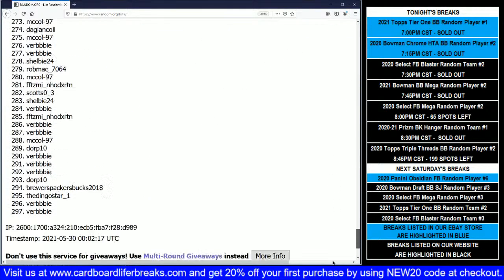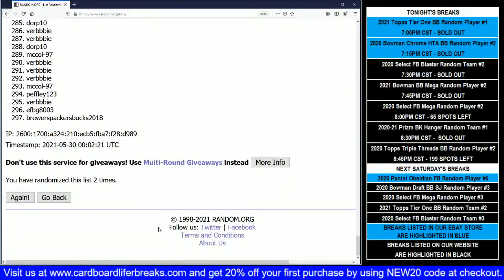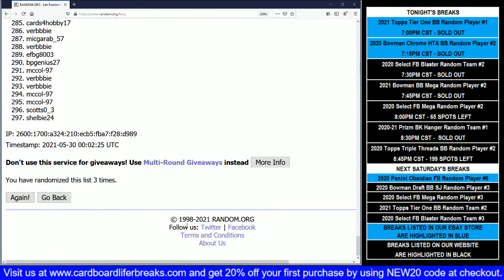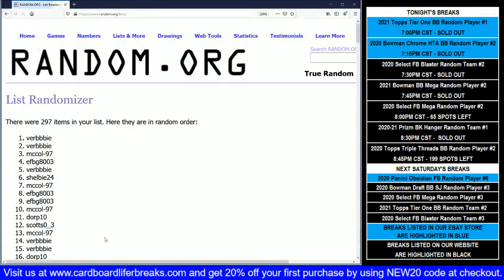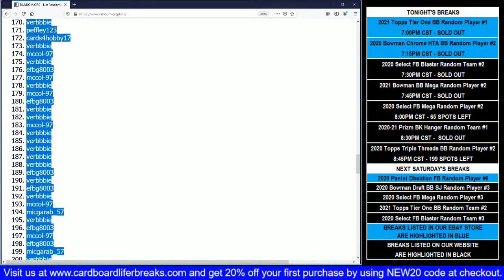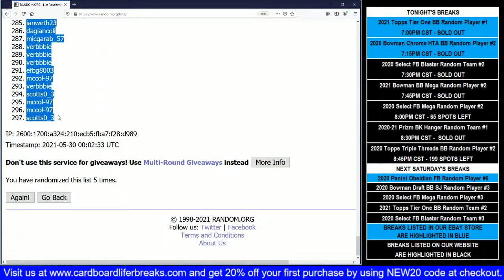Once, twice, 3 times, 4, and lucky number 5. And we've got Verby in the top 2 spots. And we've got Scott in the bottom spot.